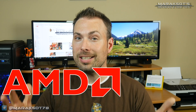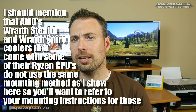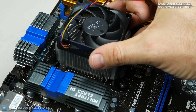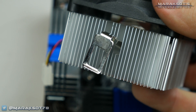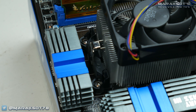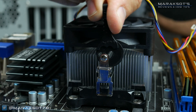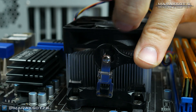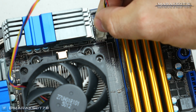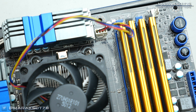For those of you that chose an AMD processor, installing the AMD stock cooler is slightly more difficult than installing an Intel stock cooler because it's a much less intuitive design. Place the cooler onto your CPU, then take one side of the retention bracket, slip the notch over the mounting hook on the motherboard, and repeat the process on the other side. You can then flip this handle over, which tightens things up, securing the cooler to the CPU. Just like on the Intel CPU, connect your fan cable to the motherboard fan header, and we are now ready to install our motherboard into our case.